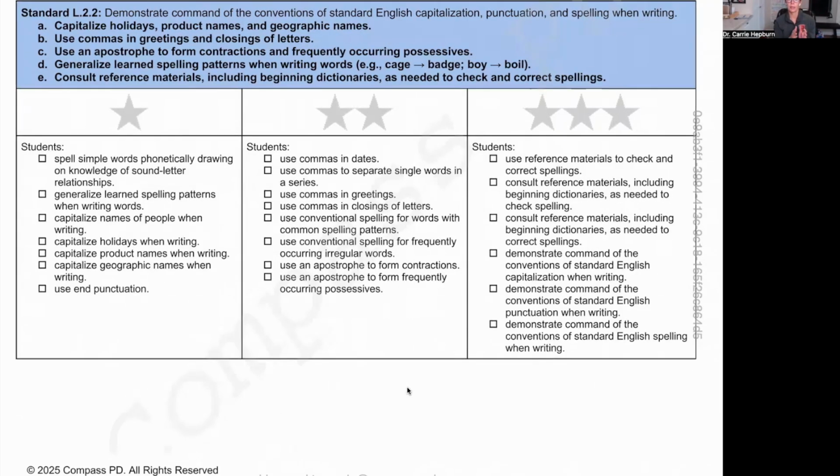Another standard that we'll be hitting is this language standard. So we'll be talking about different things because we're talking about using adjectives a lot in this standard. I thought this would be a really great standard for reminding kids about using commas in a series, right? That's going to be really important to them. Always reminding them about capital letters and punctuation, and then using their generalized spelling patterns. So this is going to be a really great one for teachers to be able to go through and use.